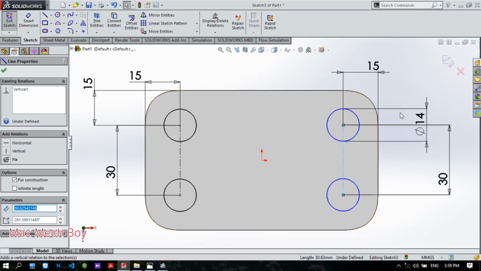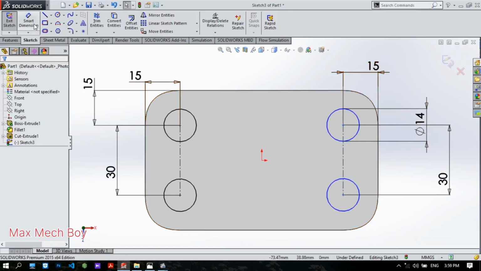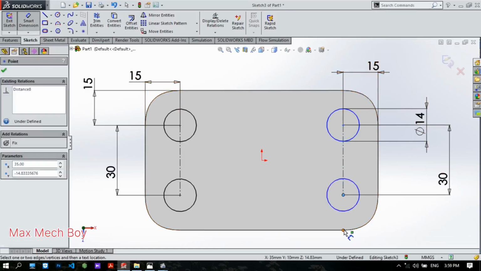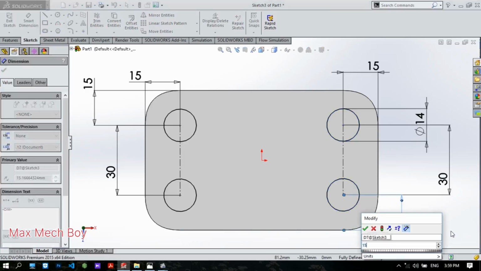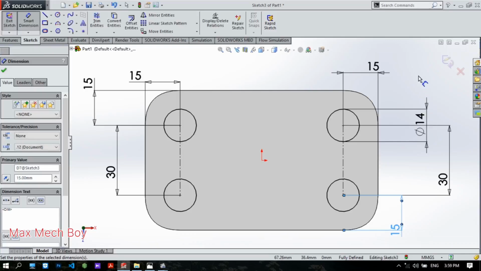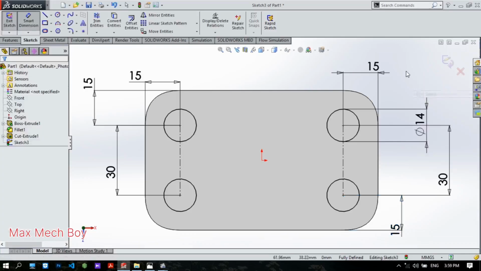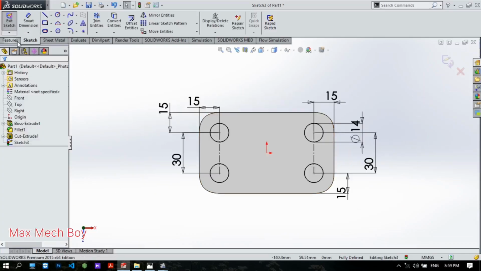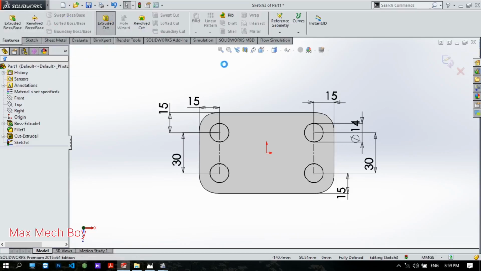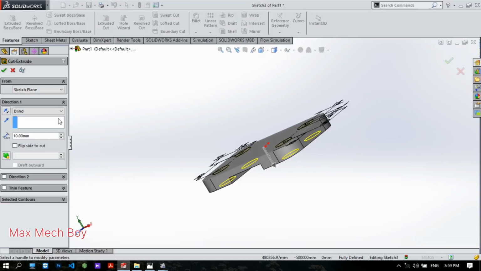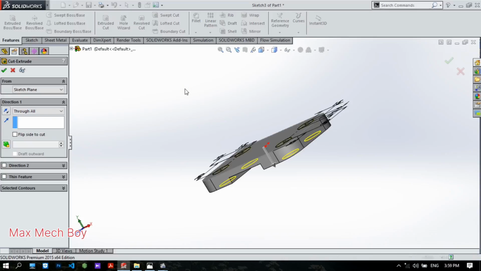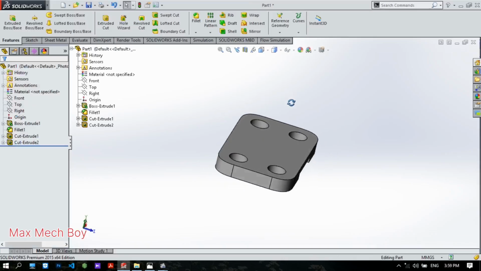The smart dimension from that point to that point is 15. Very simple. Okay, step by step is to cut. Use the scroll wheel to rotate and then choose the through all. Okay, very simple.